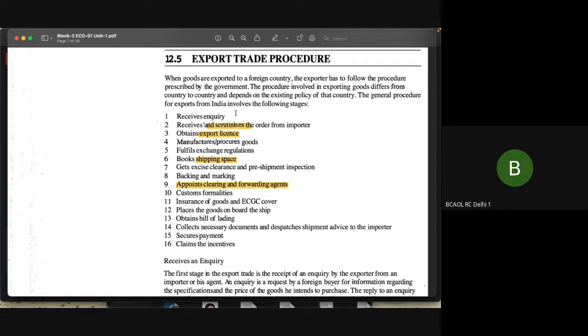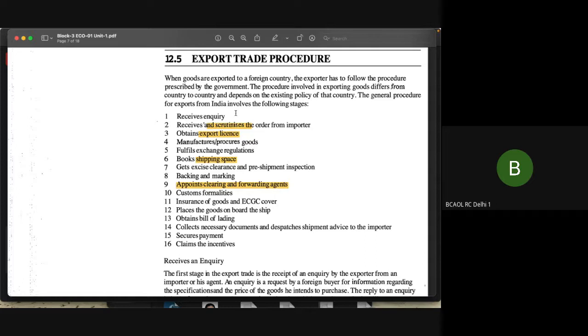Depending upon what you want to do, say you are an importer and now you want to get some goods from outside your country. First of all, you will find out who are the people in America who deal in, say, laptops. Let's keep America as an example and say laptops. Now you will find out who is the best manufacturer of laptops in America. You are the importer, and that person is the exporter.